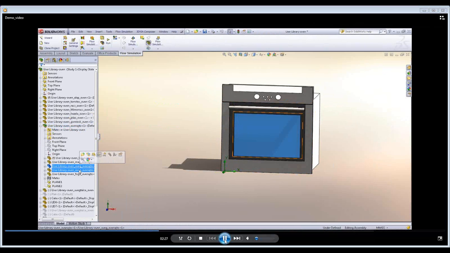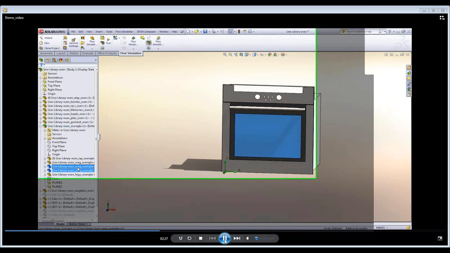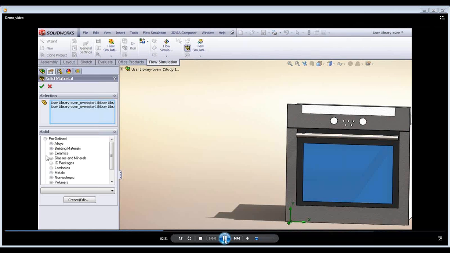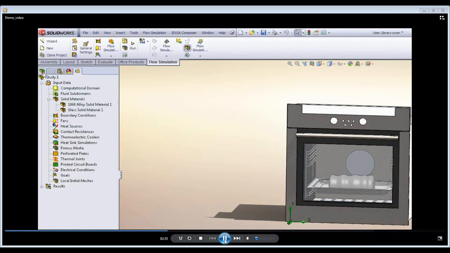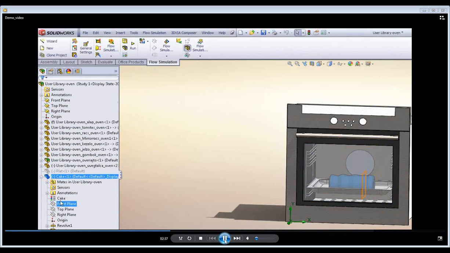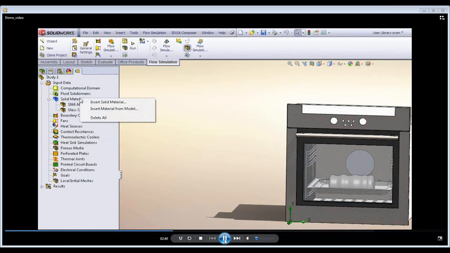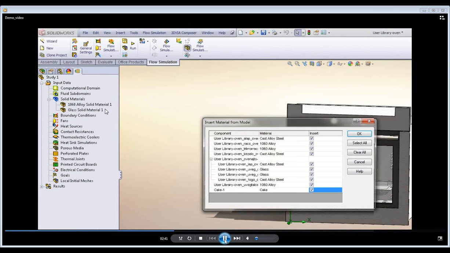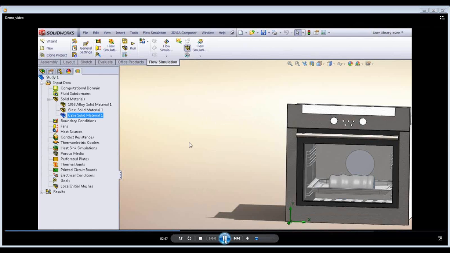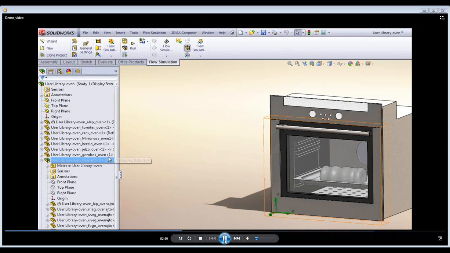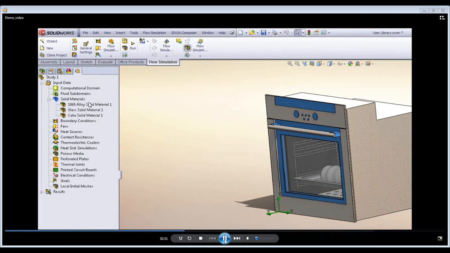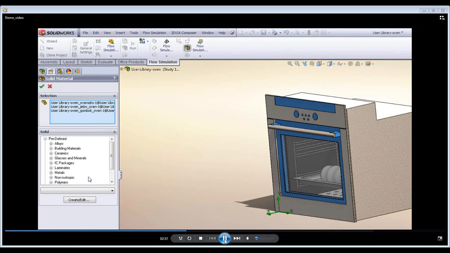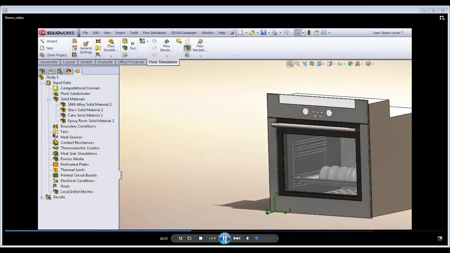Plate glass is applied to the two panels of glass of the window. So in the same philosophy, we just need to select those two glass panels and define with the engineering database the material property. In SolidWorks, for example, here a customized scale property has been defined when we design this part. So this property can then be used inside SolidWorks Flow Simulation. So if you already define your property in SolidWorks, we can reuse it automatically in Flow Simulation. Finally, polymer is applied to the other components, including the cooking control and readout display.